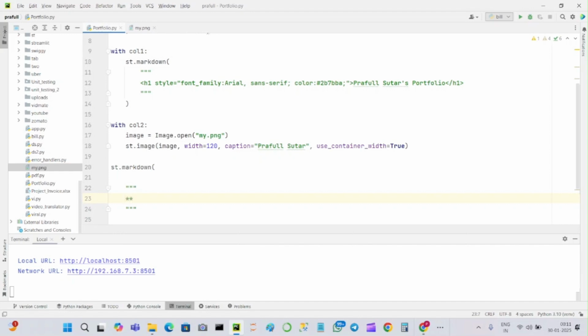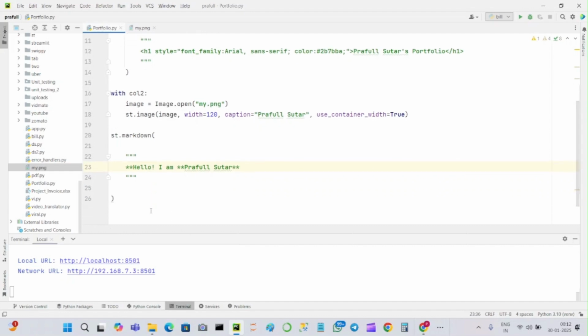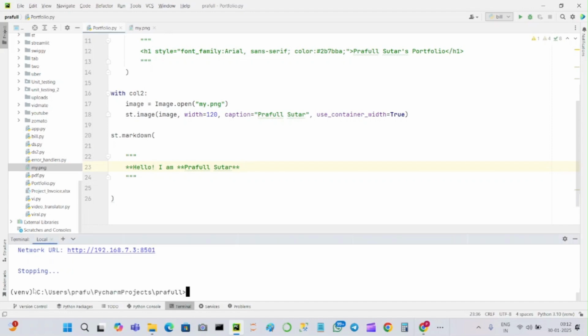We are writing here hello, I am, star star. Let me close it. Okay, it has already been closed, and let's see what it shows on our Streamlit.